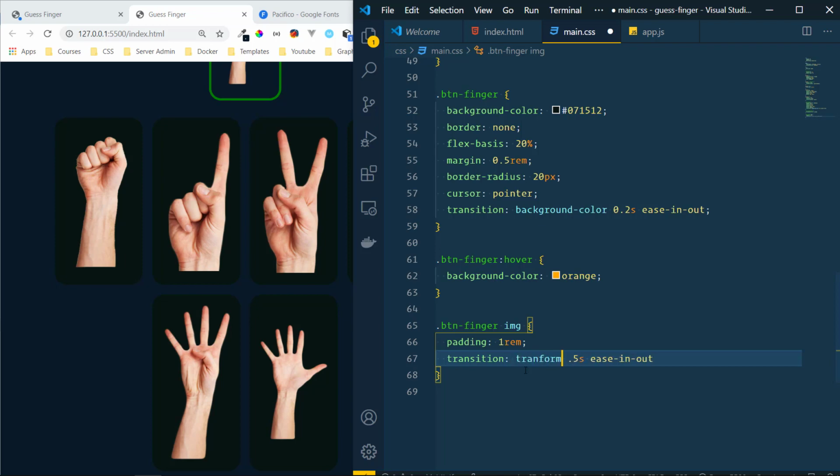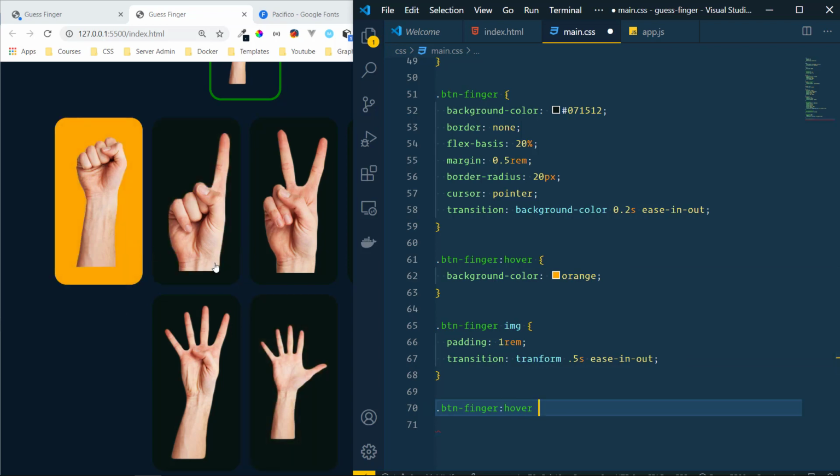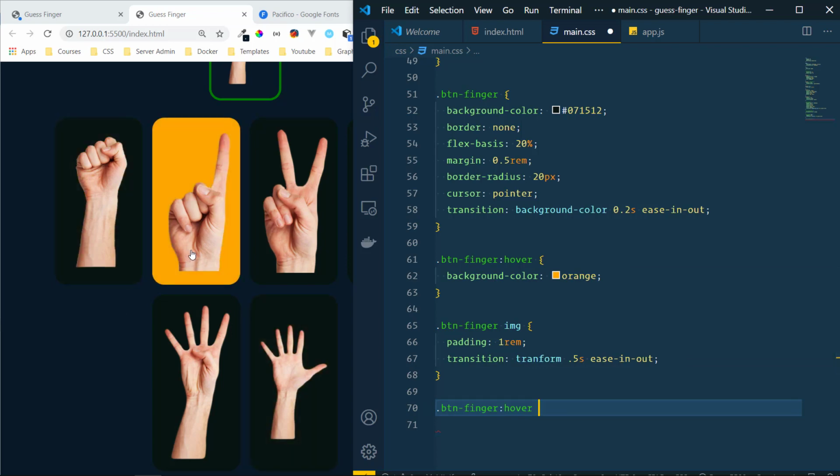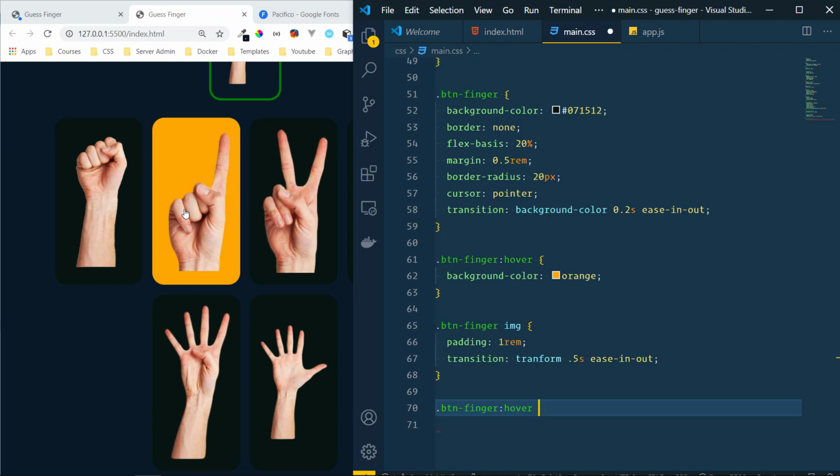So now when you hover over this button, we want the image to scale up a little bit.